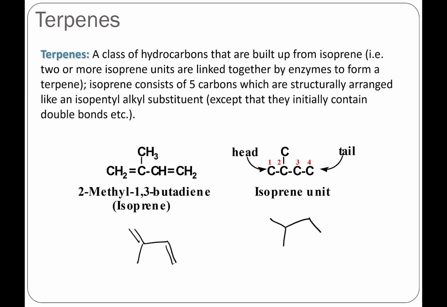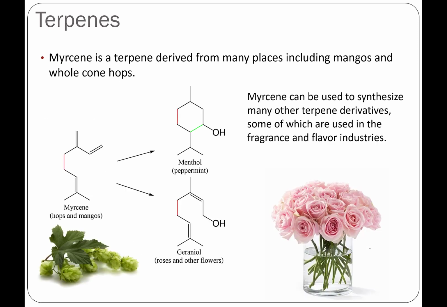You'll notice that in some cases these isoprene units have double bonds, one or sometimes multiple double bonds. So the general form of an isoprene unit is this. But what's kind of cool is, again, living organisms can actually link these together. So these terpenes are created via what we call biosynthesis. There are enzymes that mediate these processes. We're not going to go into those details, but it's a really cool example of a situation where you end up with, and many of them, not all of them, in fact, you look at menthol there, that is not ultimately an alkene.